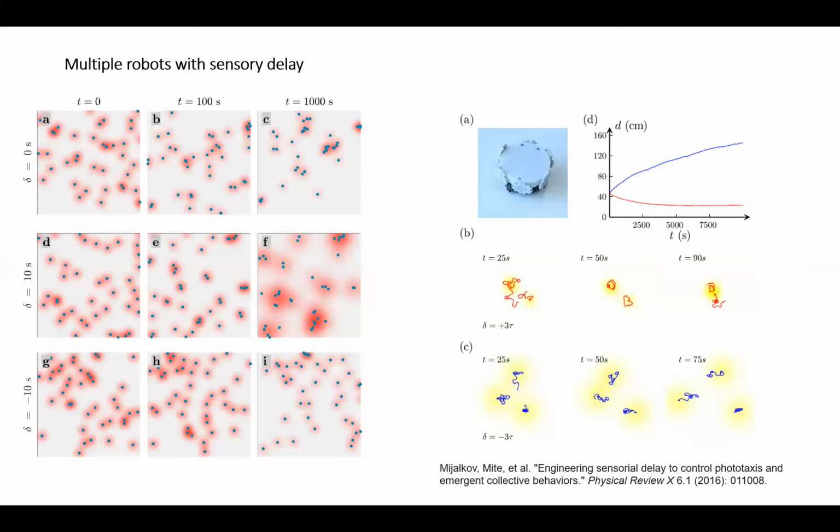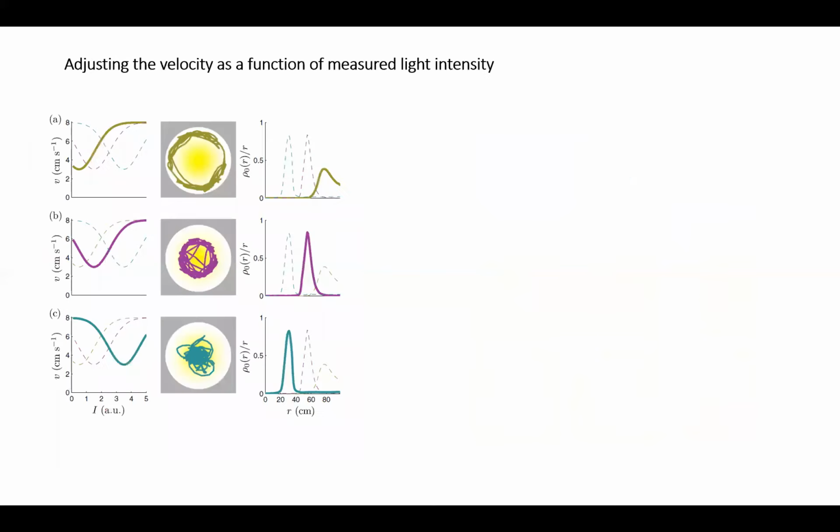People love it. Anyway, this is the novelty with complex systems: the individual behavior of a robot is not complex at all, but the group behavior can be totally tuned by changing a single parameter, the delay parameter. And of course, these are the simulations from the same paper I just showed you, where you can design a different function. You don't have to follow the simplest case of the velocity function as a function of intensity. With a changed velocity as a function of measured light intensity, you can get different behaviors.